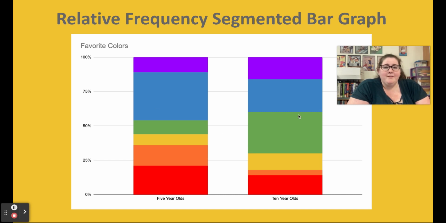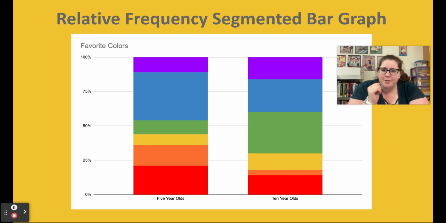So a segmented bar graph, something like this, just allows us to look at percentages, but compare them specifically between two groups. I can do that with two pie charts, but here's the thing. Pie charts are harder to draw. It takes a little bit more time. If you want to get the segments perfectly right, we have to talk about geometry a little bit. And plus they're a little bit more juvenile.